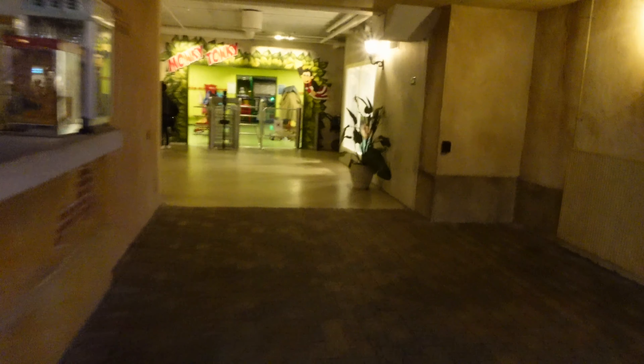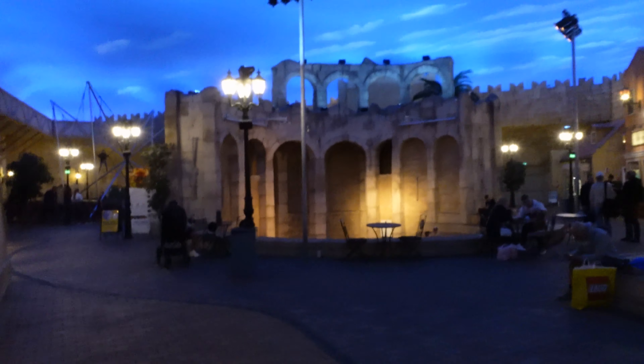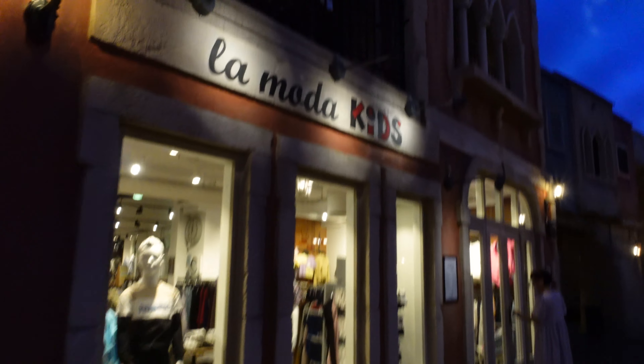Just through this gap here as we turn left, that is an absolutely massive soft play area. I didn't go through and around because it's just full of children. But if you were to go further forward and then turn left, there are loads of tables and chairs where you can sit down with your drink and look in. Directly in front of us now is where they put on some shows, so you can sit down on the horseshoe-shaped steps and watch all the performers.